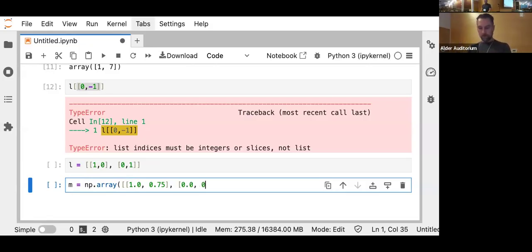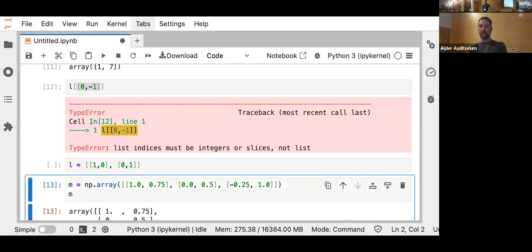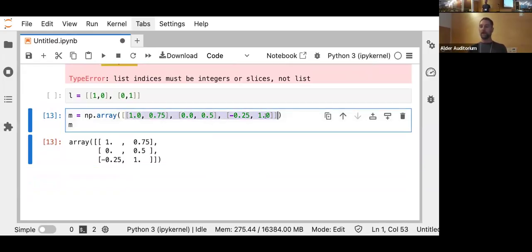And this time I'm using floating point numbers. And then I'll put M here so we can see the output. Okay, so this made an array that has 2 dimensions. It has rows and columns. And it basically matches the organization of the list that I passed in.